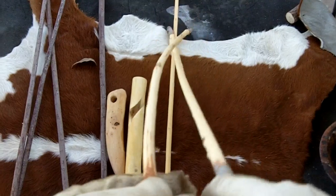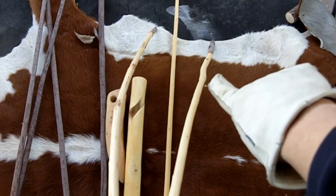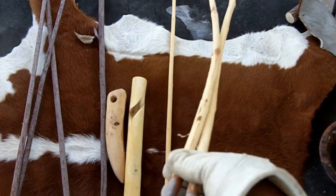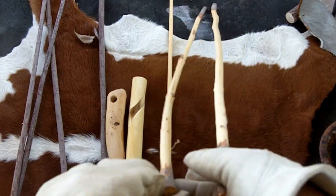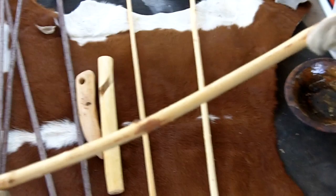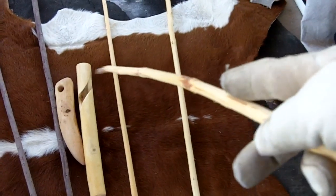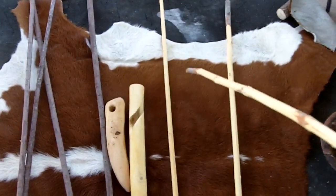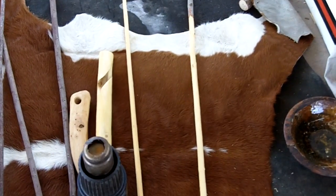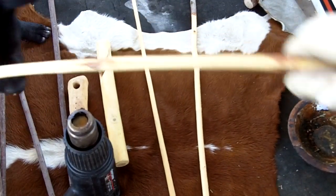So I'm going to try to straighten these. Now this one is really bad down here — we might not be able to straighten that area, but this one I can probably straighten. These are fully seasoned; they've been sitting here for at least six months. Fully dry, they're not drinking at all. And I'm going to do it the easiest way I know how, and that's with a heat gun and a pair of gloves.